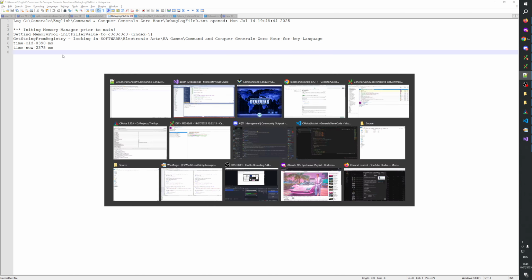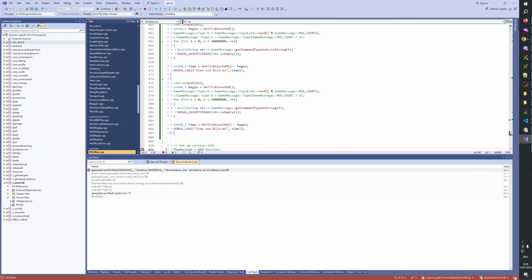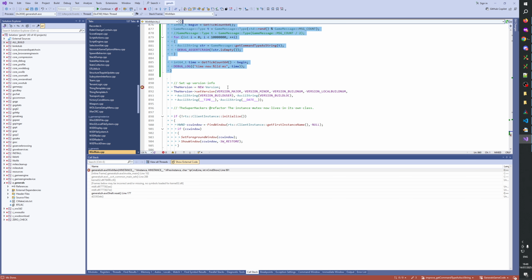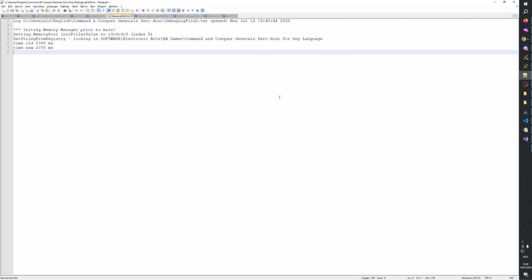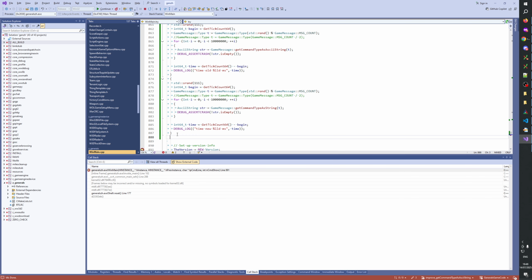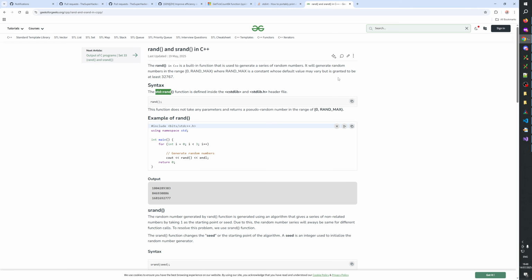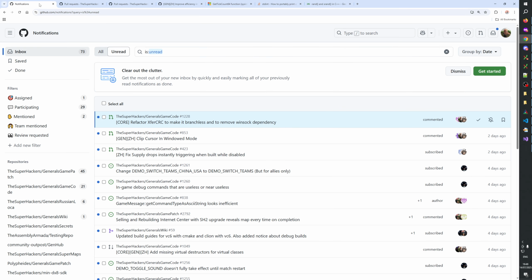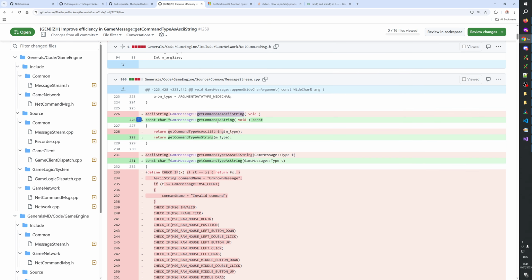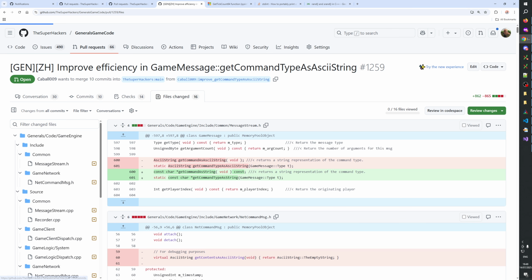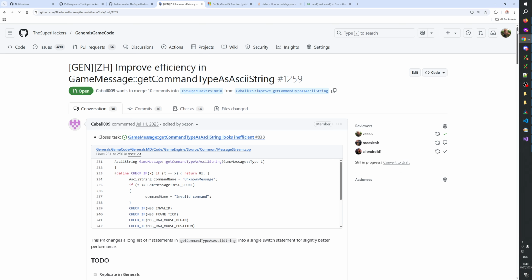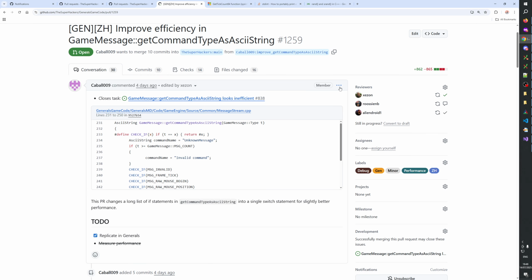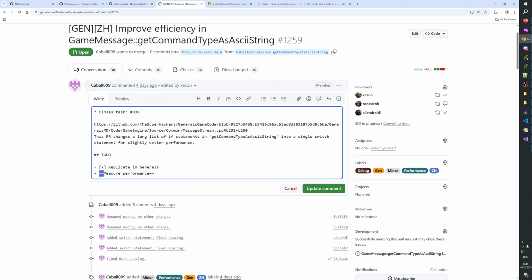Then we can do here, measure performance.